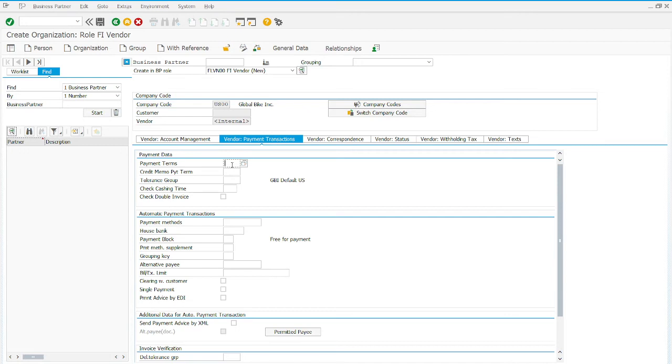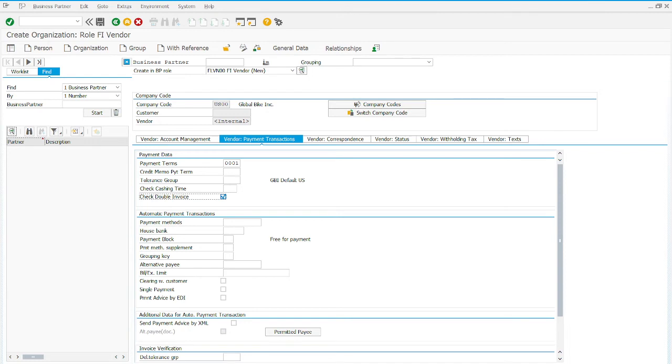Now payment term is going to be 0001, and also, make sure the box is checked for check double invoice.